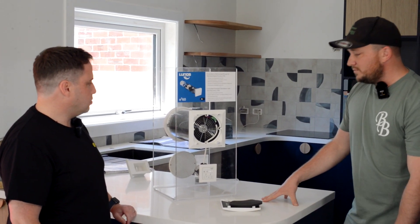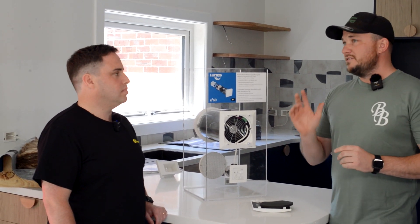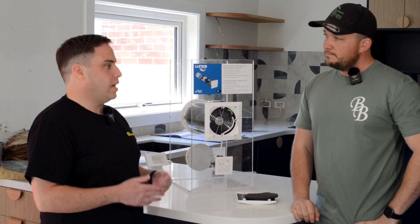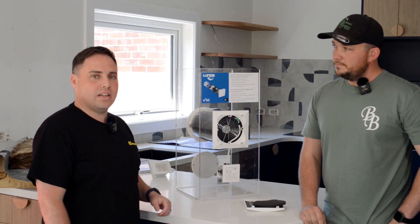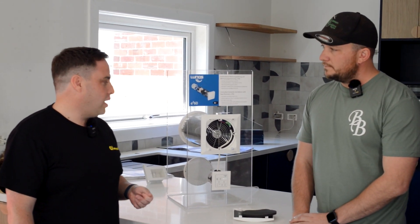We're putting two pairs in this home — it's a two-bedroom home with a living, dining, and kitchen open area. They can work by themselves but work best in even numbers, so at least two. The way we did it here was we zoned it: bedrooms on one zone, living areas on one zone. You can turn them up and down — they're pretty quiet, but you might want to turn the bedrooms down low overnight and have the living room just providing that bulk replacement air.